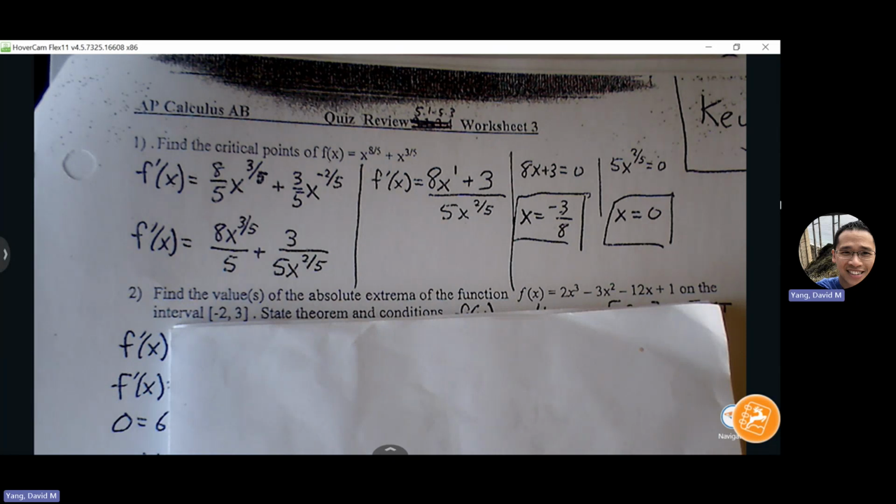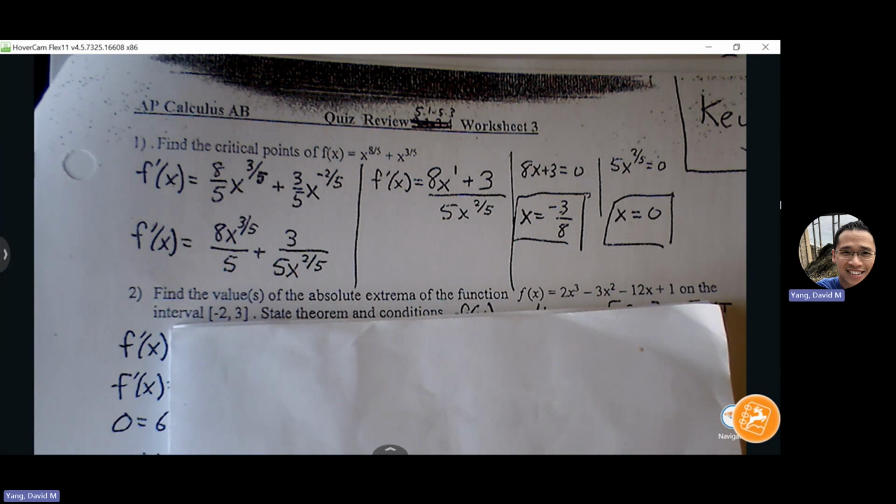Rolle's theorem, I need 2 conditions. Mean value theorem, I need 2 conditions. But extreme value theorem is only this condition. So a couple of mistakes that students make on the quiz. Either students don't include conditions at all, or they add too much in a condition. They feel like, oh, every theorem is going to be 2 conditions, so they include differentiable for extreme value theorem. You'll lose a point there. So make sure extreme value theorem only has the continuity condition.